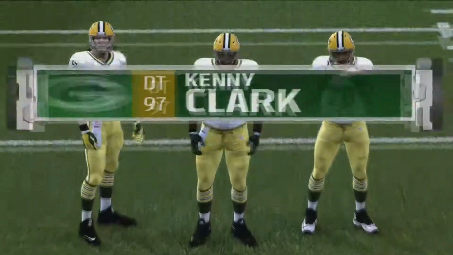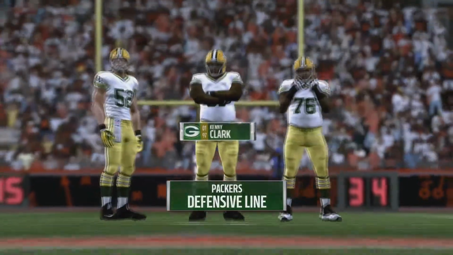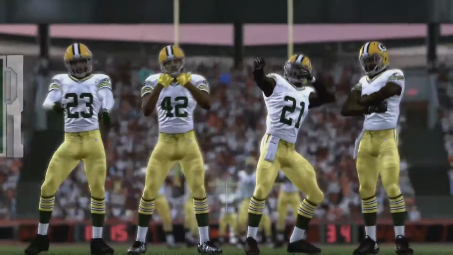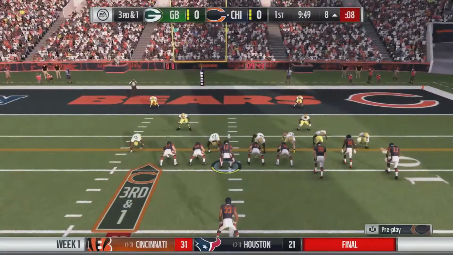And we will see the Packers defense. Matthews, Clark, and Daniels on the line. They move Clay Matthews inside as he's aged. Britton and Dodd out wide. Sealmore and Sam Barrington in the middle. The secondary, Randall and Rollins, Burnett, and Clinton Dix.